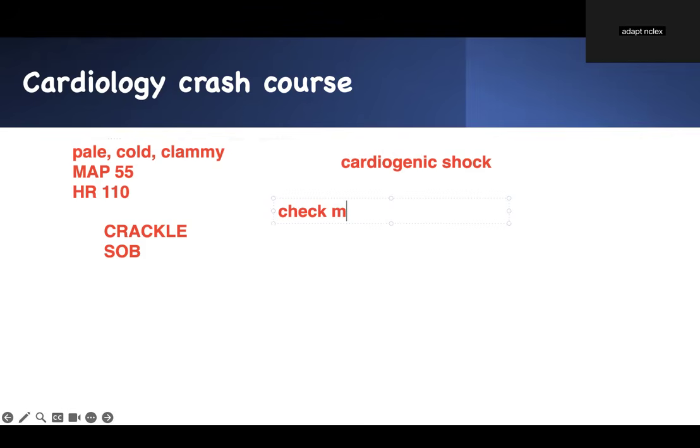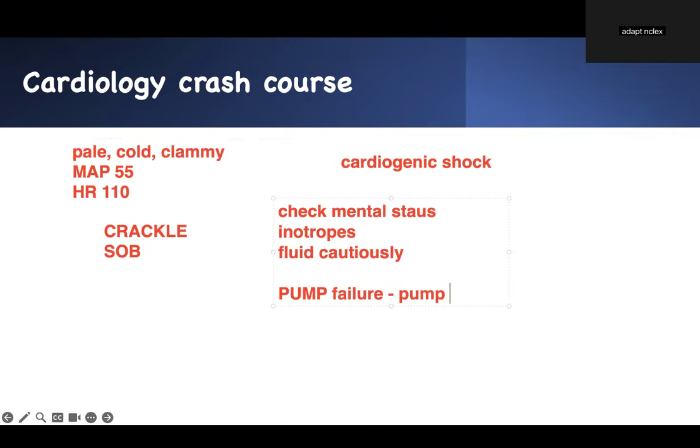So for this patient, we're going to check their mental status. We're going to give them an inotrope, something that is going to push the heart. If you see fluid as an answer, it's okay, but what? Cautious fluid. The answer choice has to say cautiously, not giving them too much fluid. Otherwise, you overwhelm them. This is the key. It's very, very important. So remember, cardiogenic shock is a pump failure, and therefore I need to pump you up. That's the major thing. So they need an inotrope, and then you can monitor them.